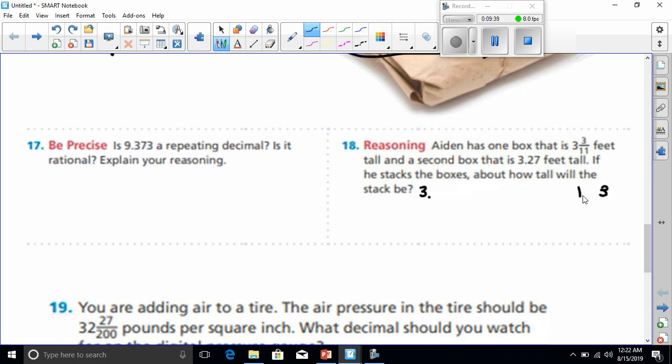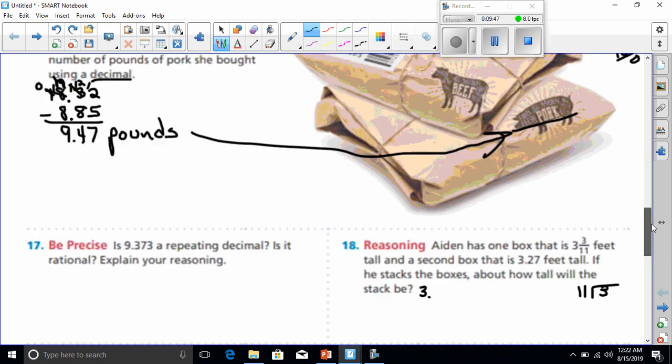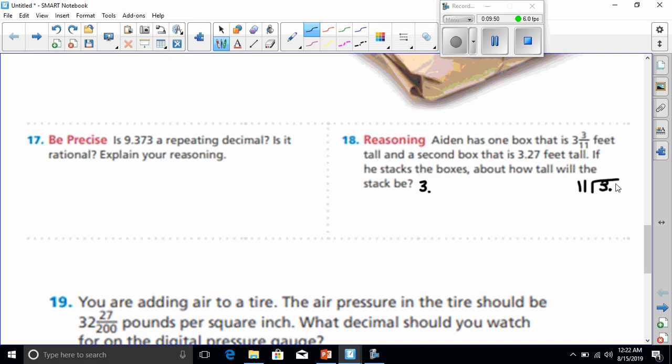I think we've done this before, haven't we? I think that we have. If we come up here, 3 divided by 11 gave us 0.27 repeating. I don't think it's going to change any here. 0.0, that's going to give us 22, with the remainder 8, which would have 0.7. And look at that, same number we got before, right? And with 3 being left, we can see we're going to get 0.7 repeating. So this is 3.27, and it's going to repeat, so it'll be 27, 27, repeating, right?